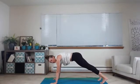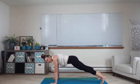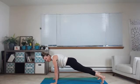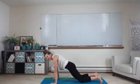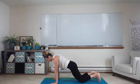Shift your upper body forward so you're in plank pose, the strong pose. I'm going to pause here. Feet hip distance, maybe a little wider. Press into the hands so you lift through the middle part of the shoulders. And at any time, you can always take the knees down. I tend to do that for at least the first one. Elbows point to the back.